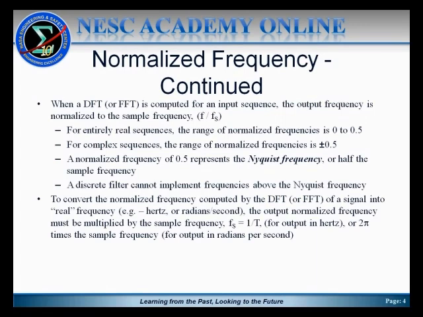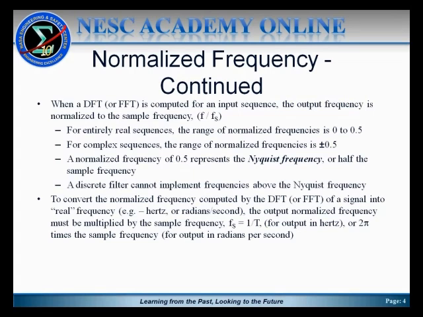Now again, the 0.5 represents the Nyquist frequency, which is half the sample frequency. An important thing to recall is that a discrete filter cannot implement frequencies above the Nyquist frequency. That's just a basic limitation in how the sampling works. We discussed this in a lot of different aspects in parts 1, 2, and 3 of this presentation. You might recall that the concluding part of part 1 discussed Shannon's sampling theorem, data aliasing, and the ramifications of the Nyquist frequency and how sampling affects the quality of the signal you're sampling.